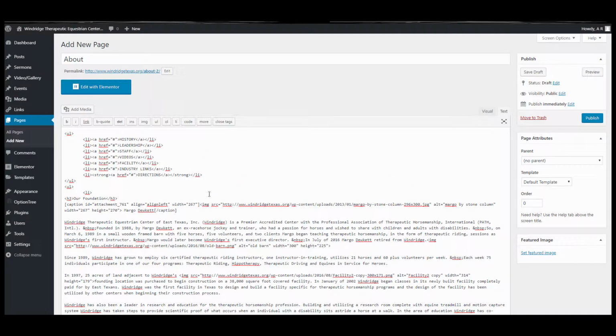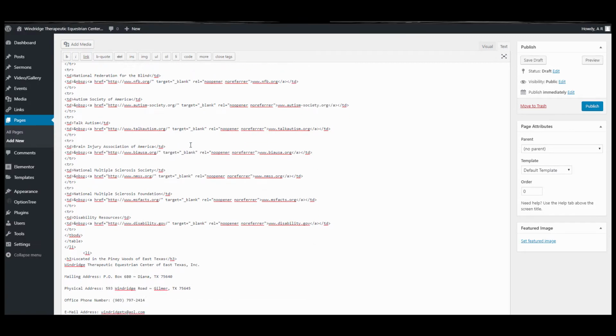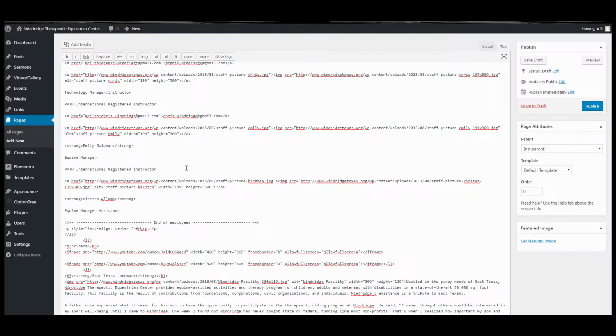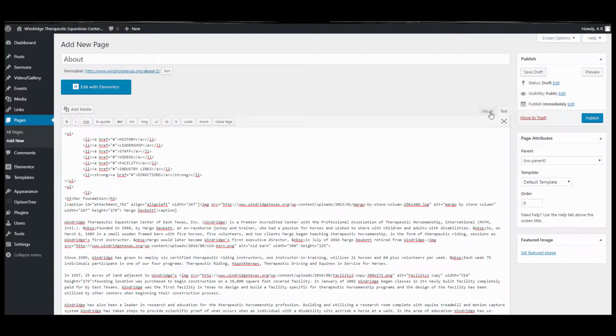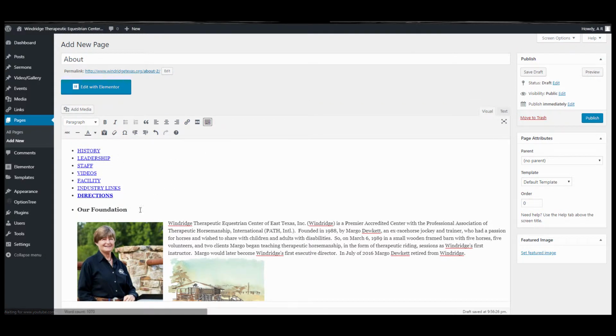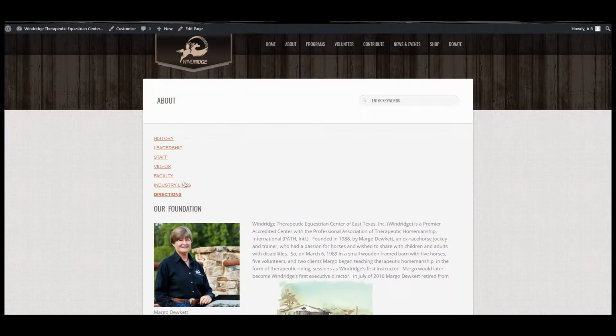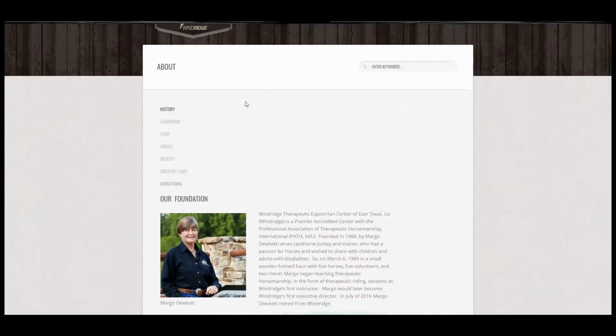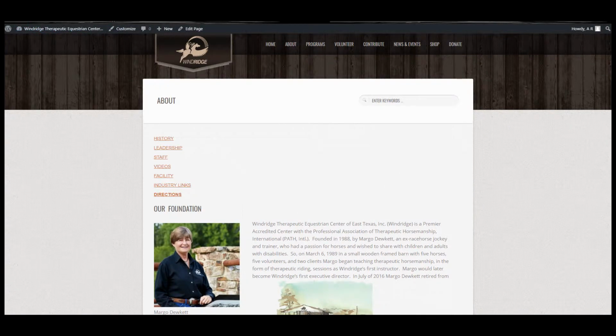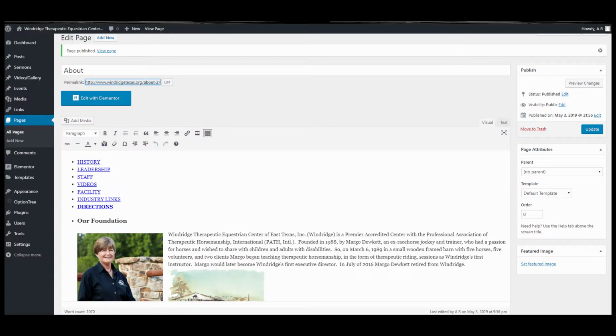So it's called about. And let's take a look in here. So the end of employees is there. Okay. So now that we have it coded here, this is going to look like this. So let's just say for the sake of messing around with this, let's publish it and see what it looks like. Now it's not going to replace what you currently have. When you have same labeled pages, they're just going to start adding numbers to it and numerically list them. So you have about 2, about 3, about 4. So with that said, your page is fine. Don't worry about that. Let's go ahead and take a look at this site. And okay, we're still running into the same set of problems.